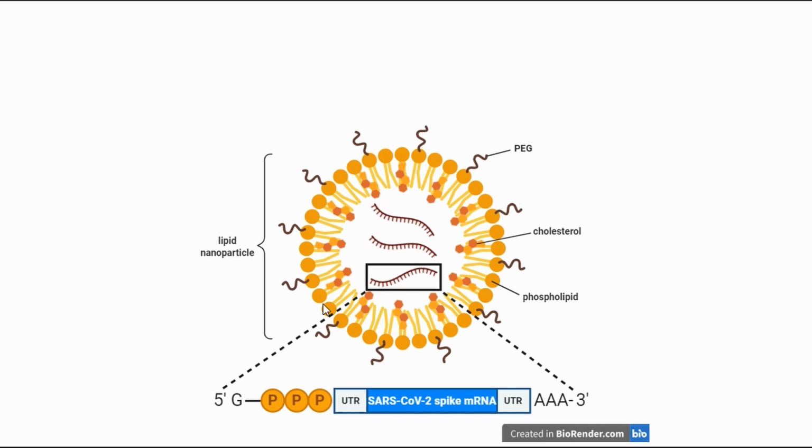This particle right here would fuse with our cell membrane and allow the inside, the RNA, to enter the cytoplasm of our cells. Addition of cholesterol molecules makes the nanoparticle more fluid and is thought to increase its ability to fuse with our cells' membranes. Polyethylene glycol, denoted as PEG here, does several things. It increases the potency of the vaccine particle by hiding it from the host immune system. It makes the nanoparticle more water-soluble because there are many hydrophobic parts here. And it slows down the degradation of the nanoparticle because it does degrade after a while.